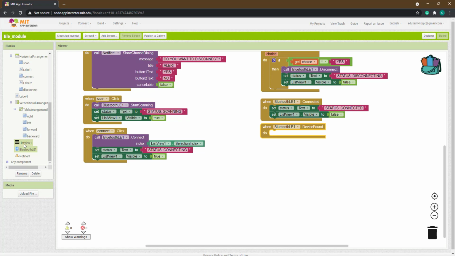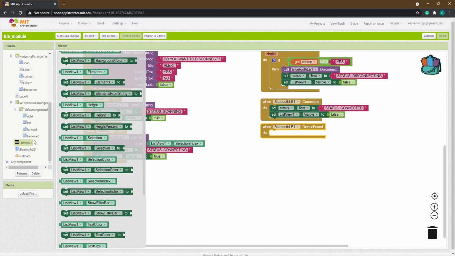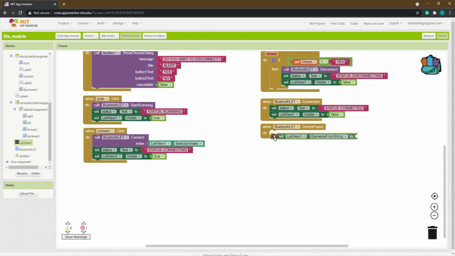So I'm going to look for set list view to element. Okay, that's it here. Set list view dot element from string to a Bluetooth device list.